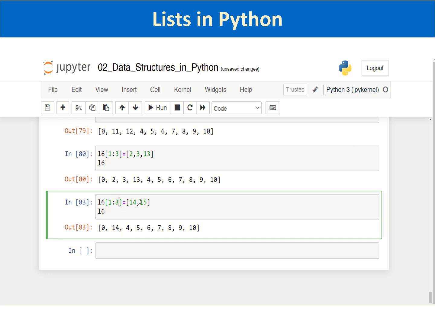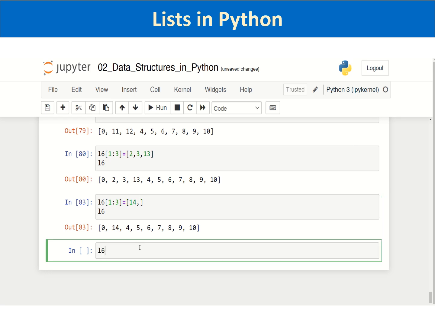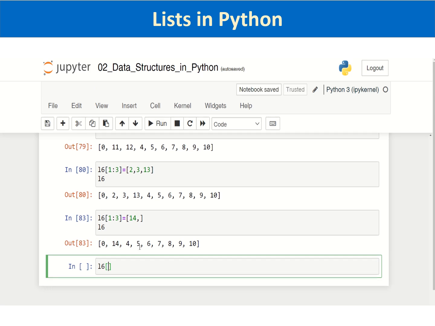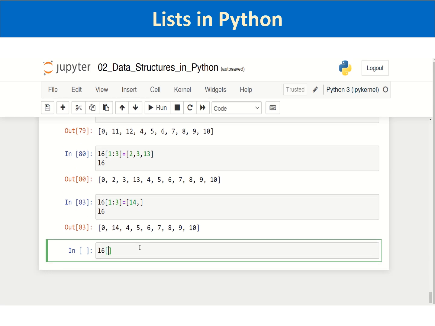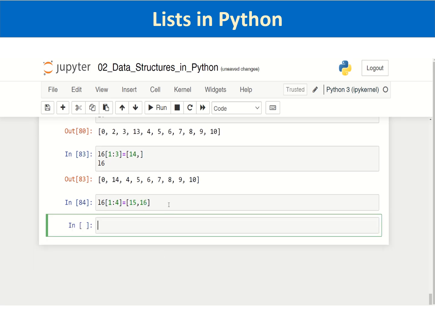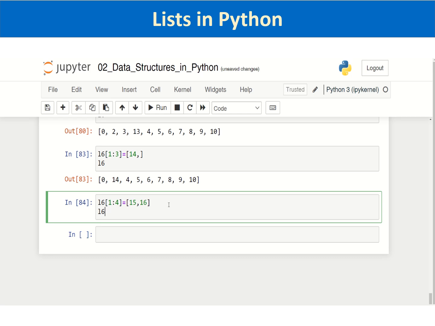Let's not do anything. So if I want to replace elements 1, 2 and 3, that is 3 elements, but I am passing 15, 16, only 2 elements, then execute it and see what is the list.